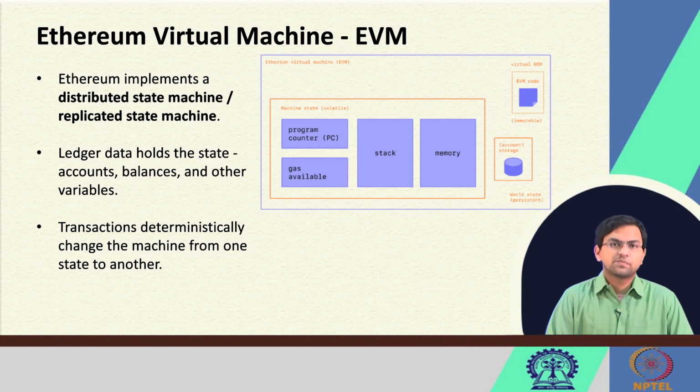Another important point is that these state changes must be deterministic, because remember, unlike traditional programs, these smart contracts are not being executed by one process. Instead they are being executed independently by multiple participants of the blockchain network. Therefore if the execution of a contract is not deterministic, then the result of that execution might vary across different participants. So consensus will be a problem in that case. If one participant is getting one output and the other participants are getting some different output, then they won't be able to reach consensus.